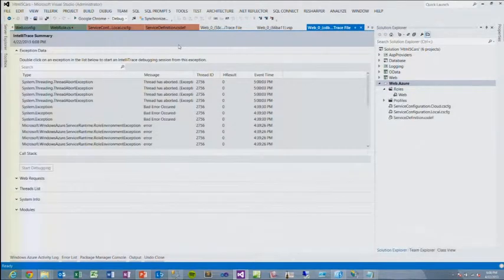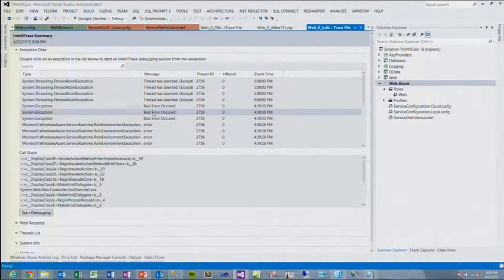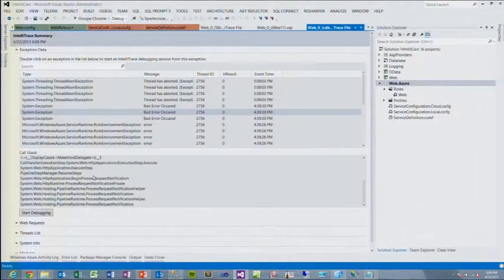Alright, so now that that's done, it's given me a list of exceptions that have occurred. Now, there's my bad error occurred exception, and I can choose this exception and say let's start debugging it. You'll see here's my call stack for that exception. So there's a lot of ASP.NET MVC stuff going on here, system web.